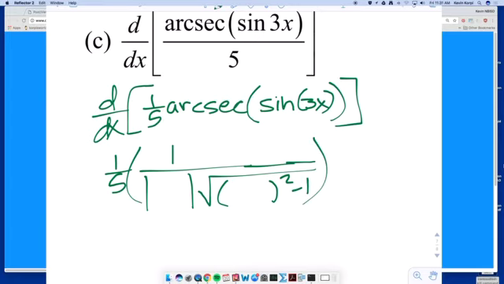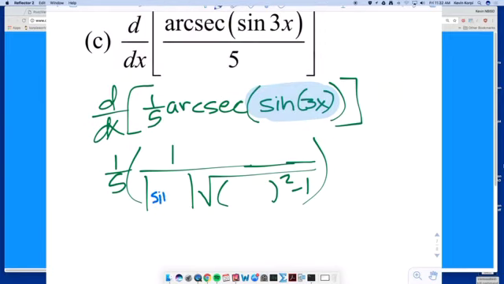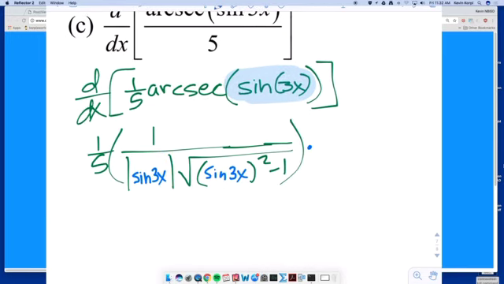And notice when I say blob, I put open receptacles. What is the blob that goes in there? Sine of 3x. Yeah, that whole thing. All right, times I go in a layer, and that's where I see sine of blob. So times the derivative of sine of blob is cosine of the blob. And then finally, the derivative of the blobbiest of blobs, the innermost blob, the derivative of 3x is 3.